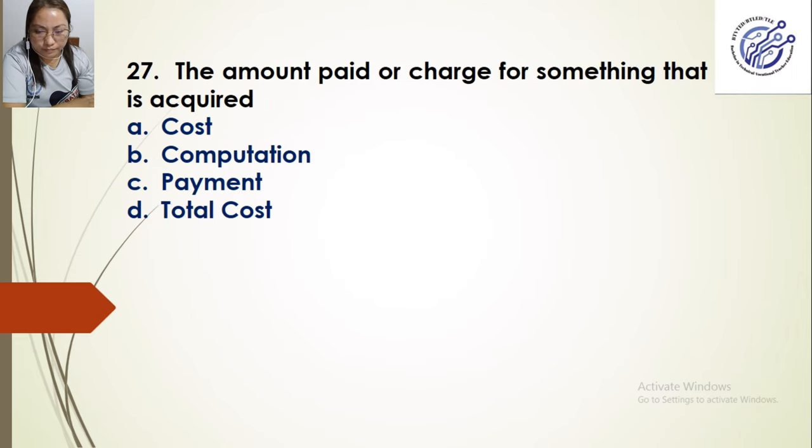Number 27, the amount paid or charged for something that is acquired. So ano daw po yung tawag sa yung amount paid na chinacharge sa binili nating bagay. Letter E, cost. B, computation. C, payment. And D, total cost.